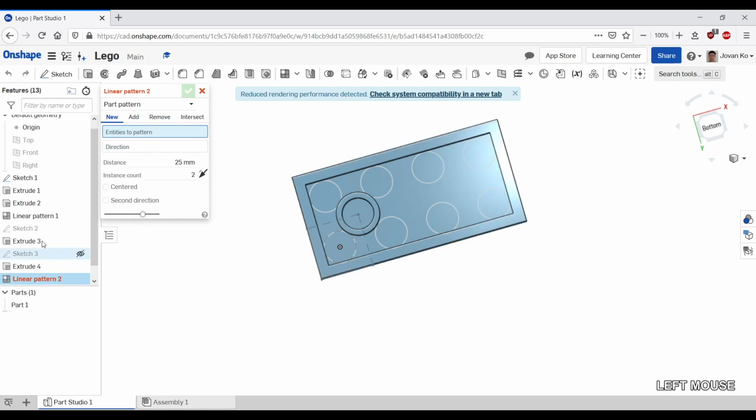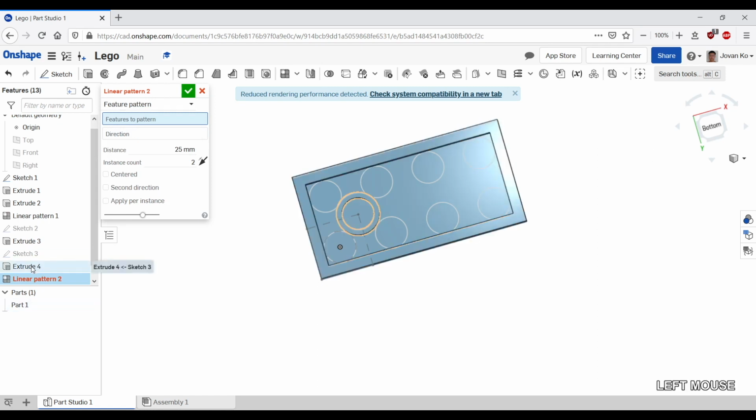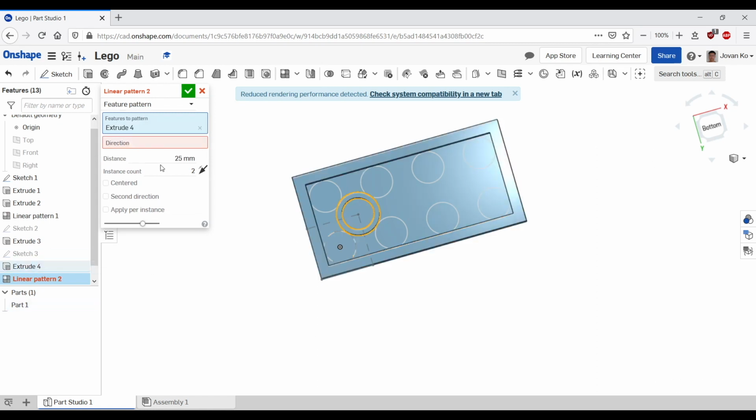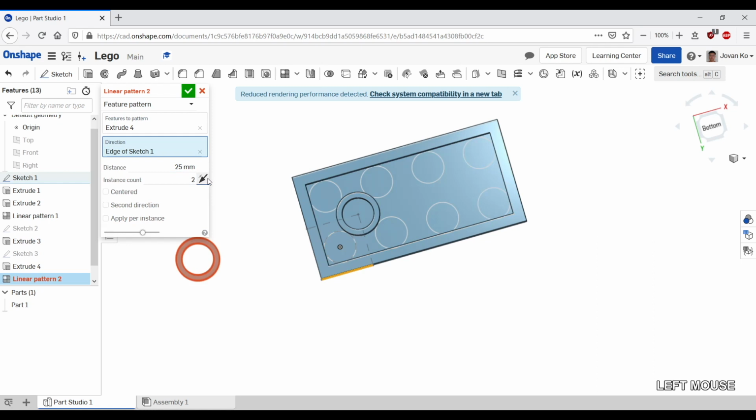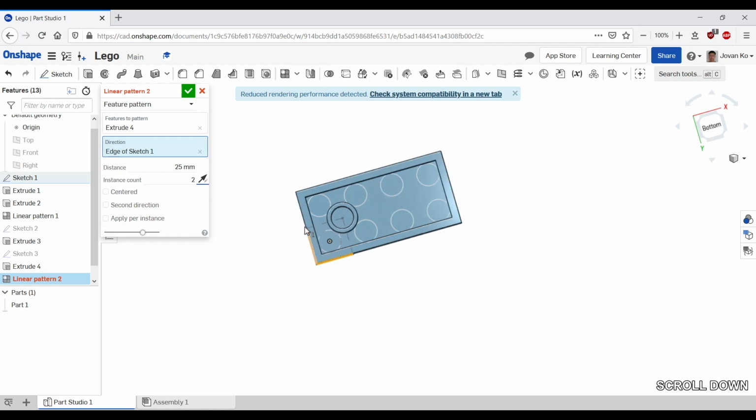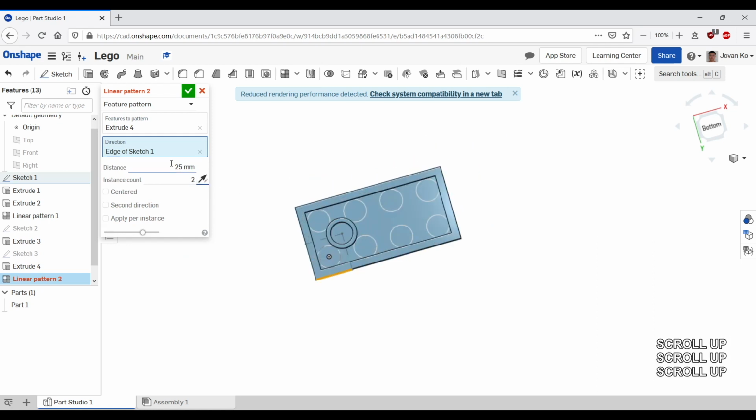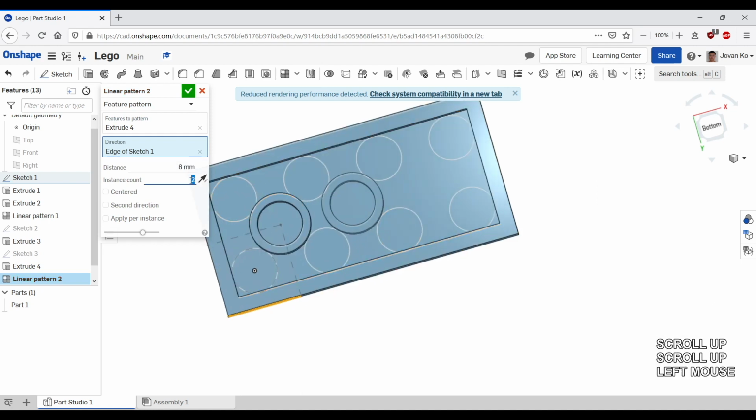So this time, instead of doing a part pattern, we want to do a feature pattern. And we want to do a feature pattern of this extrude. And the direction, again, I'll just choose this line here, reverse the direction, and say 8 millimeters again, because that's the correct distance. And I want 3 of them to match this.